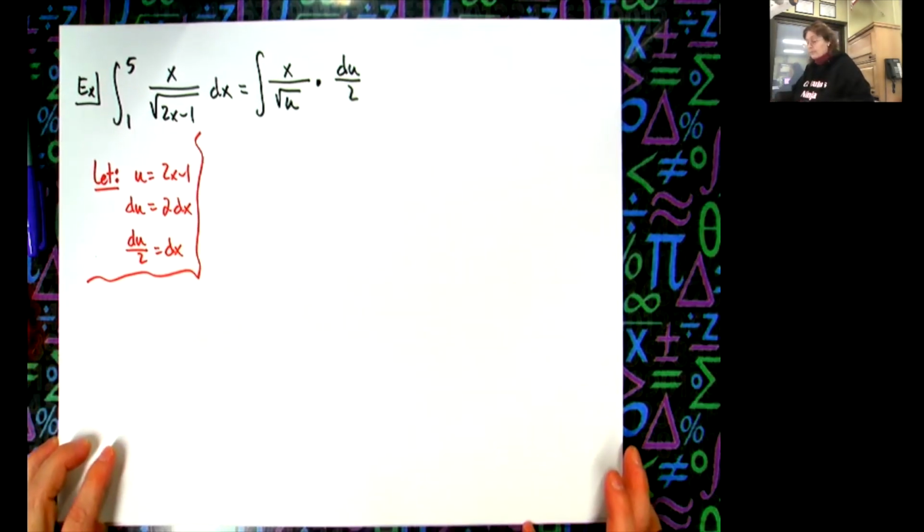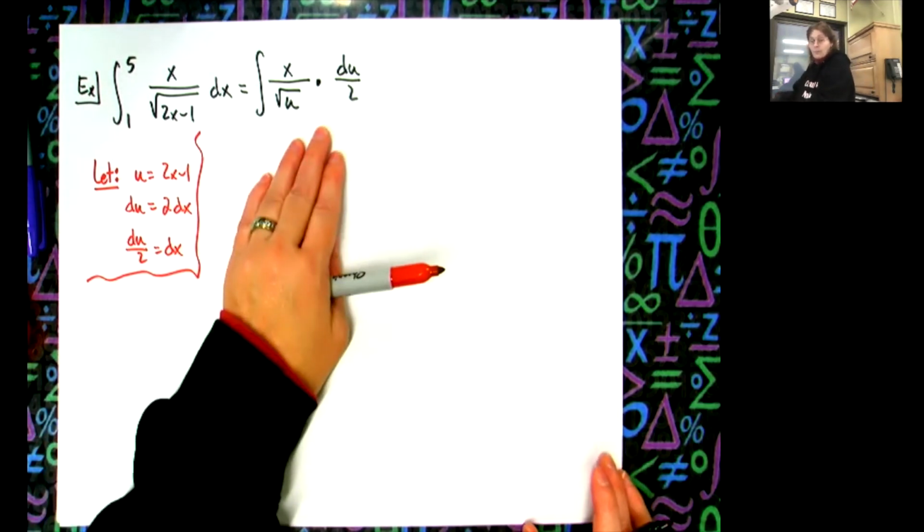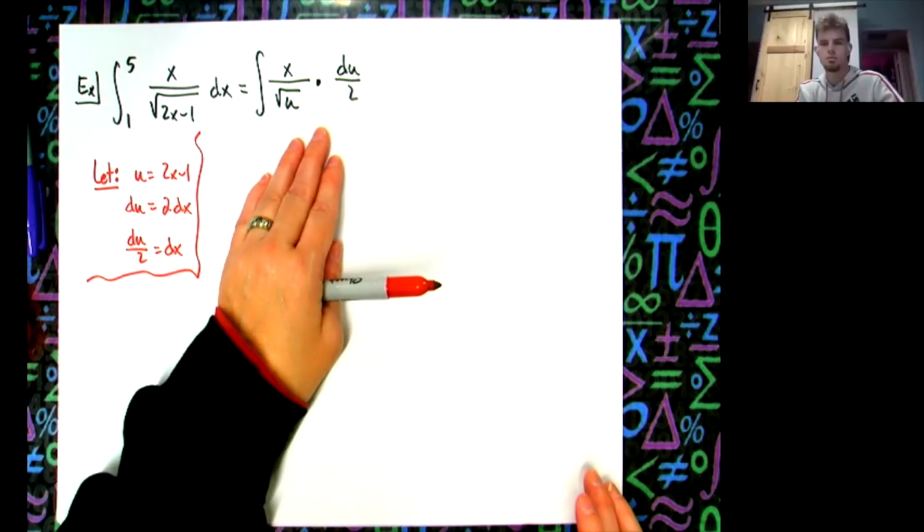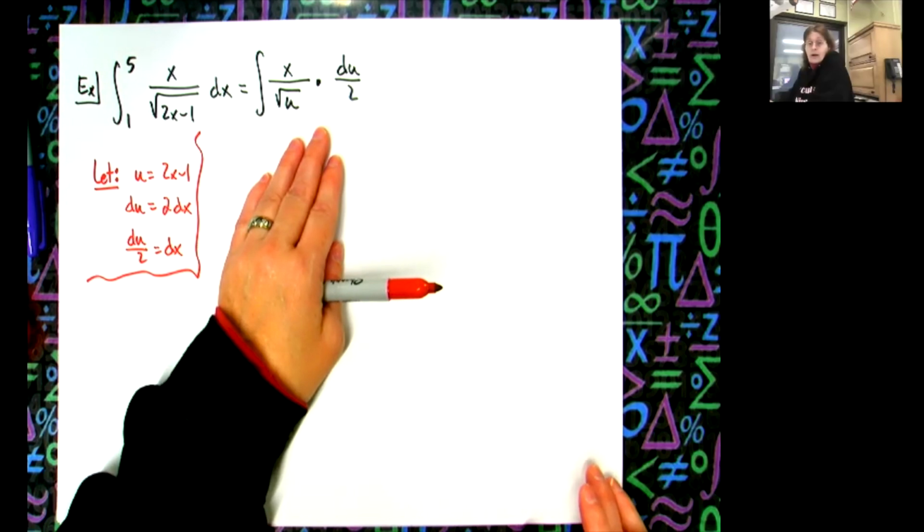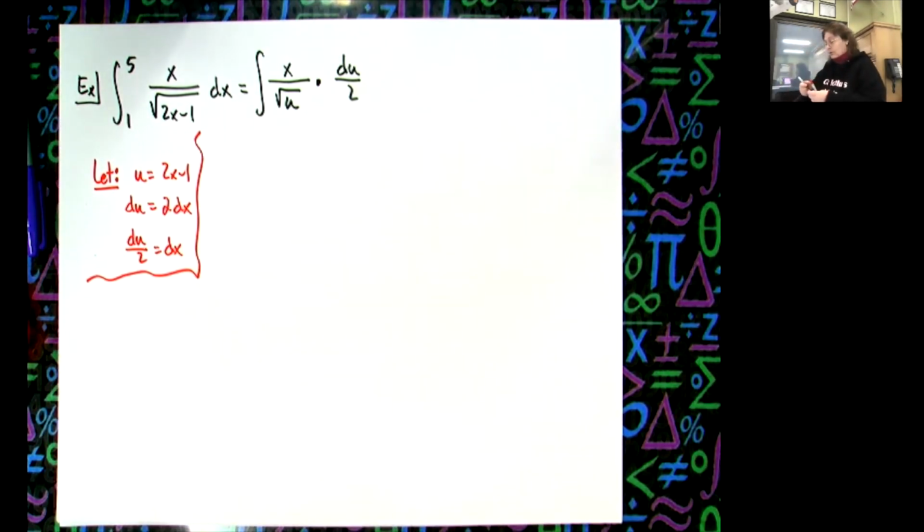What's my problem? Just so I know that you guys are awake. The x's won't cancel out. Yeah, I've got an x left over. The x is not going to cross out. In which case, you've got to figure out something to get rid of x. So this is like a cool little trick.